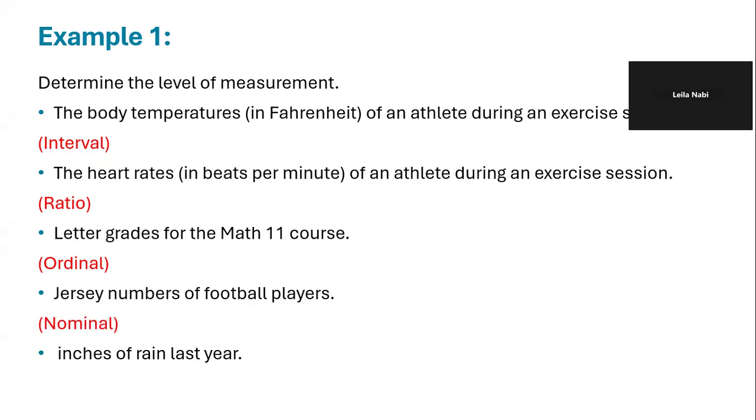They are just names, they are just labels. Inches of rain last year. Okay, inches of rain can be 4, 10, 100, thousands, it is a number. These numbers you can put in order, so it can be ordinal. The difference between the inches of rain is meaningful, so it can be interval. And there is a starting point for the inches of rain because we cannot have less than 0 inches of rain, right? So it's ratio.